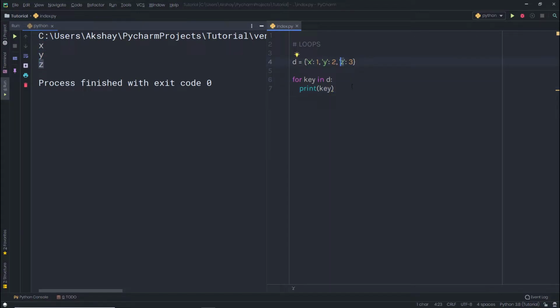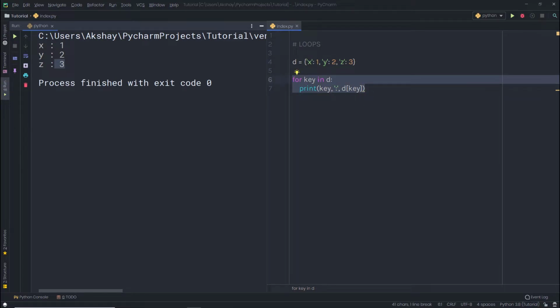Now we can use these keys to print values as well. As you know, we can use keys to print values. For example, if I just specify here comma, in the single quote, I'm going to specify colon to separate key and value, then specify comma, and here I'm going to call d, and in the square bracket, I'm going to pass key. When I execute the statement, you can notice I have x and its value 1, y with the value 2, and z with the value 3. So using this for loop, you can get all your keys and values very easily.